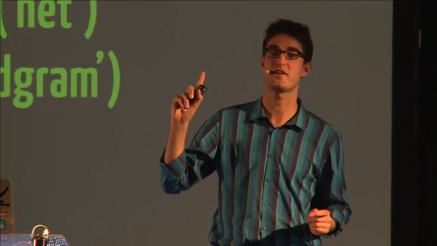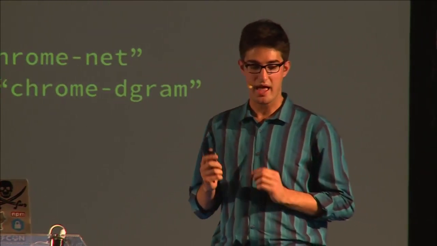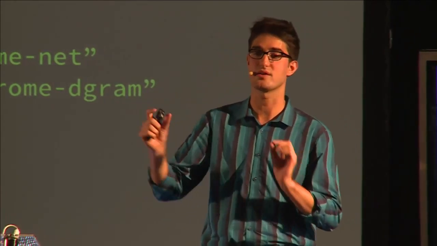But turns out WebRTC has a solution to this. So let's say we're running in an environment like a Chrome app where we actually have permission to open up TCP and UDP sockets, because our Chrome app asks the user for that. So Chrome has an API that you have to use to actually open up these sockets, but it's different than the Node one. So what we want to do is we want to have a shim that looks just like the Node API, but it actually calls the Chrome API underneath. So we can tell WebRTC, anywhere you see the net module being required, please instead require this other module.